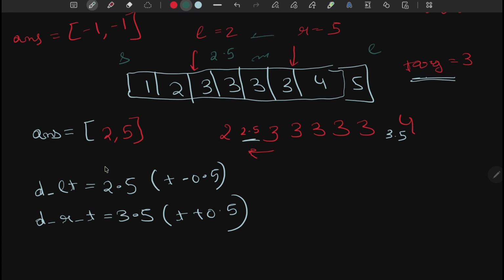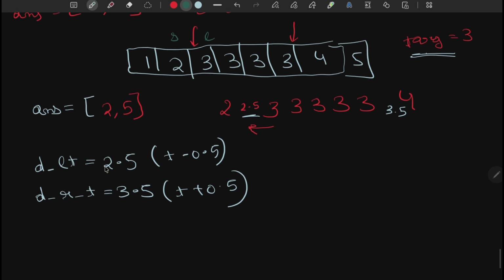So on the left side, we will reduce our end to mid minus 1, so it will go to here, then our start will somehow reach here too. By doing this again and again, it will somehow reach here, when our start is here, our end will be here, and it will calculate our middle element, which will turn out to be 0 plus 1 by 2, which will be 0.